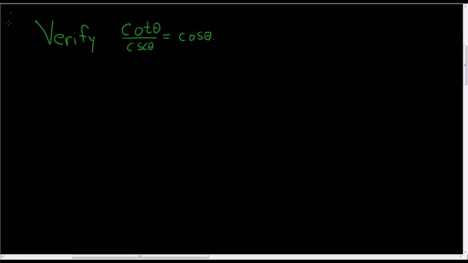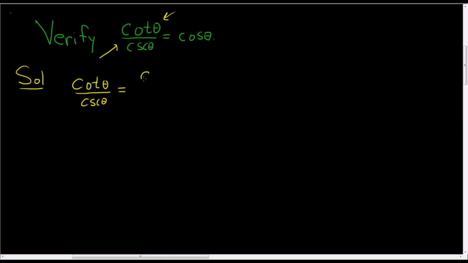We're being asked to verify this trigonometric identity. So when you're verifying an identity, one idea is to start with one side and show it's equal to the other side. Solution. If we start with cosine and try to show it's equal to this, that looks pretty tough. So let's start by writing down this side. So cotangent theta over cosecant theta. And we have to show that this is equal to the cosine function. I think the easiest way to do this is to write everything in terms of cosine and sine.